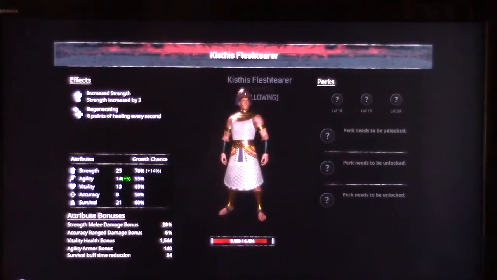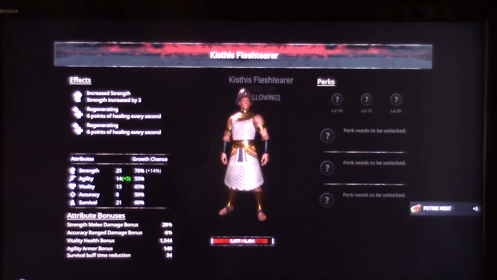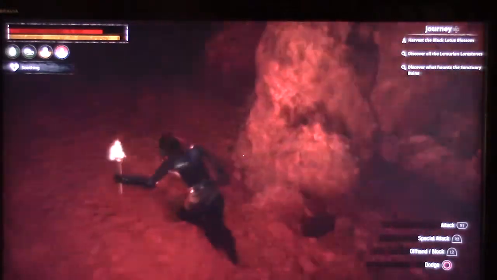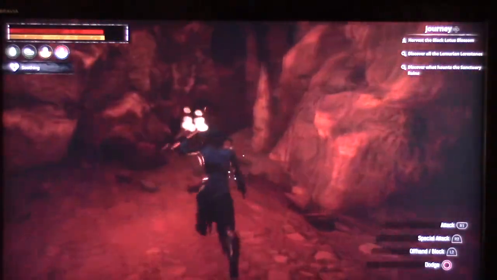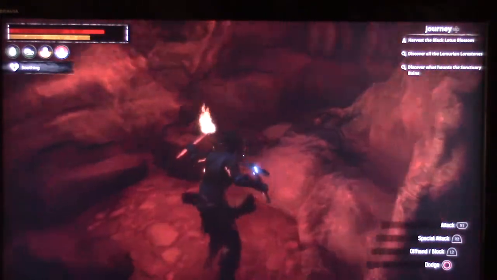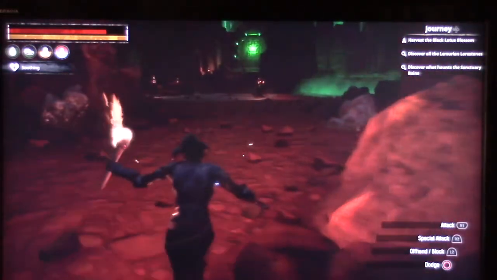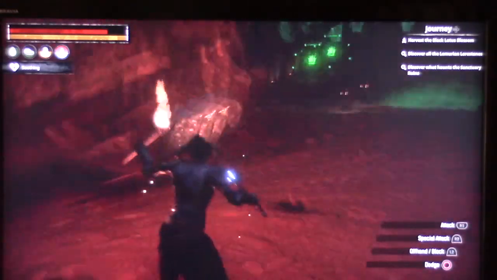Alright, so let's look around here. There's got to be a chest here somewhere. Ooh, look at that place. Ooh, lordy. And there's some silver.